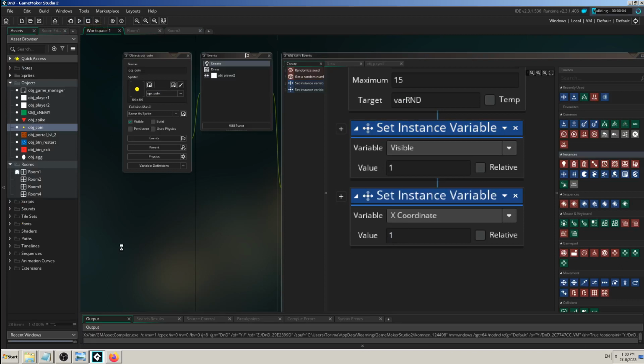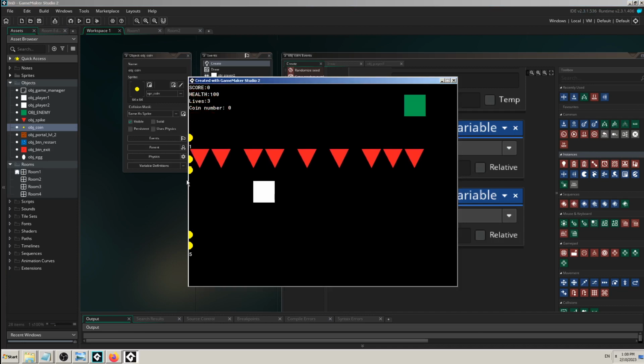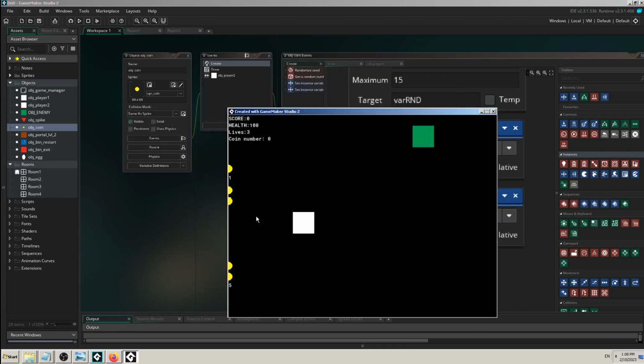So let me test it now. But again, just be aware that all the coins will, yeah, you can see how they all started here with their position on the x. X is now 1 on the left for all the gold coins. It looks funny and crazy now, but sometimes you will need some of those.